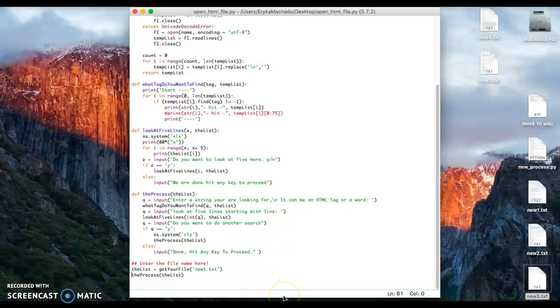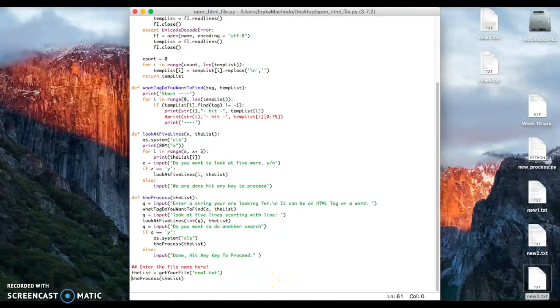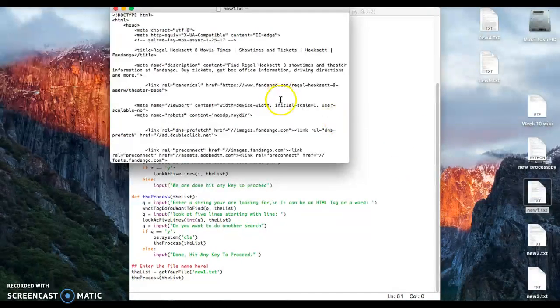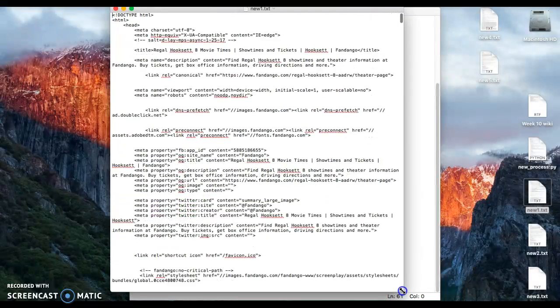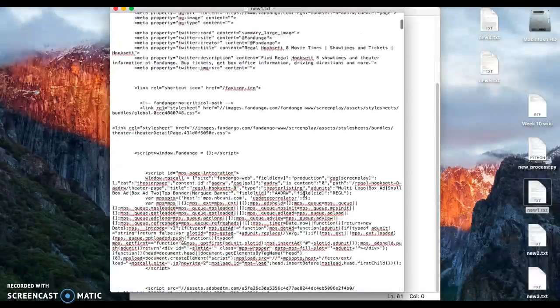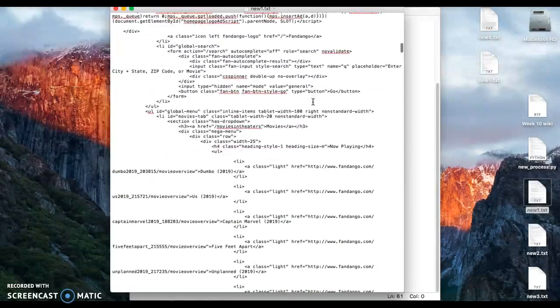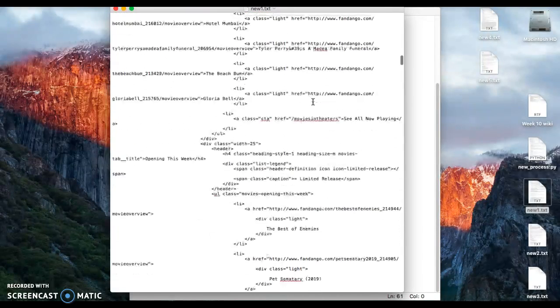It's still not really clear to me how, once I screen scrape one entire website, I know this code is going to help me somehow, but it's still not clear how I'm going to find the one single thing in this huge text file, for example. I understand the text file is separated by the head, the body, the title, and so on, but for example, I was trying to look for Shazam, because I want to know what time they're playing Shazam.